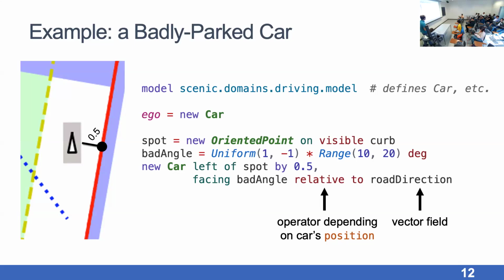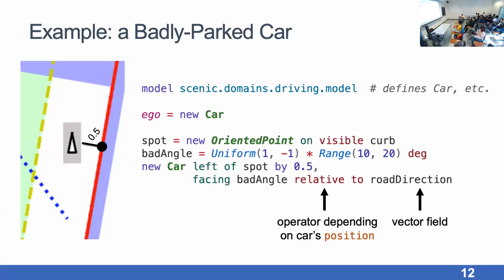The main road format that Scenic knows how to interpret is called OpenDRIVE. It's a standard road network format, which CARLA, for example, can also read. And so the driving model contains code to read one of those files and create this curve region, the road direction object, all these things. So that I'm not showing in this code here, saying which map. So the sampling done here is basically just the objects in the map. Right. Exactly. We're fixing the map and we're saying, let's put down these two cars somewhere within it. You could also put a distribution over maps if you wanted to, but we don't have anything built in to make that particularly easy.